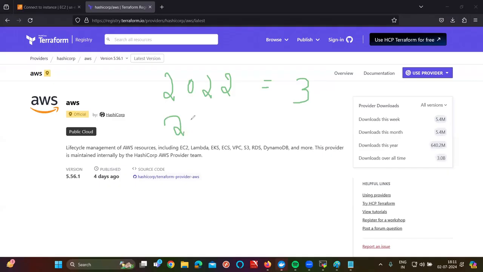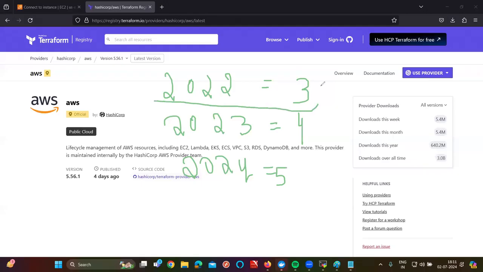After 2023, the provider versions changed from 3 to 4. And in 2024, currently we are using provider plugins of version 5. Now tell me one thing: if I try to use the old version 3 provider plugins with the new one, is it going to work? It won't work. Why? Because there is a small use case you need to understand.